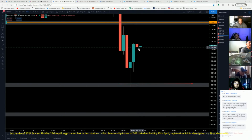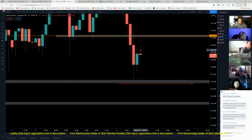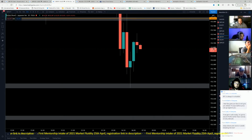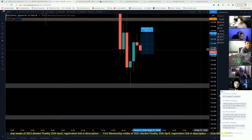Oh wow, look at that 30-minute candle close. It rejected this area right here. Looking at the 1 hour, 1 hour also closed like a strong bullish candle. Yeah, it's pretty tough over here now. Gonna have to wait for this low to break on the 30-minute time frame. Right here, if we can break this low, I think we can continue down. Stop is going to be 10 pips. So I think it should be pretty good.